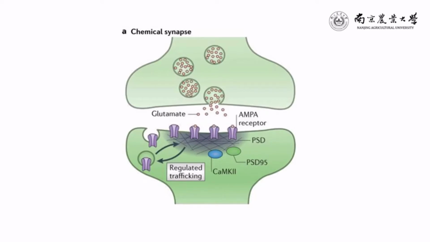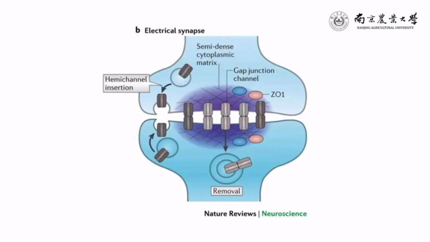In functional terms, two main types of synapses occur: excitatory and inhibitory. In excitatory synapses, neurotransmitter released from the presynaptic neuron depolarizes the postsynaptic membrane. In inhibitory synapses, the postsynaptic membrane is hyperpolarized.